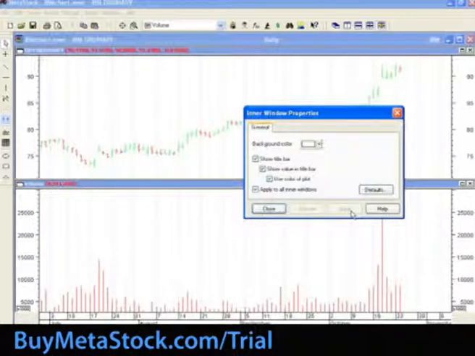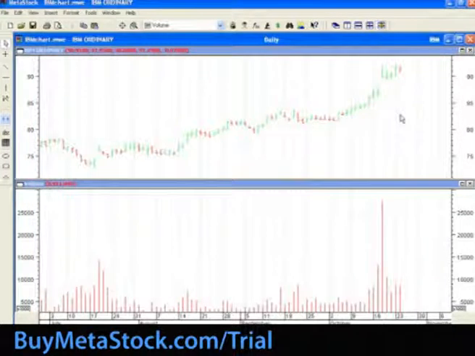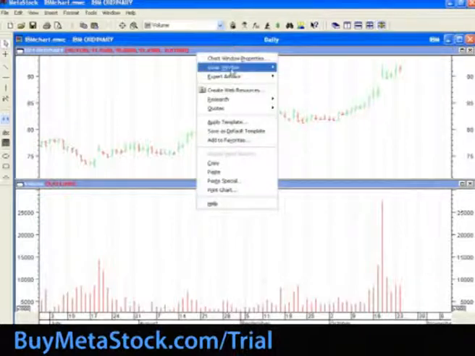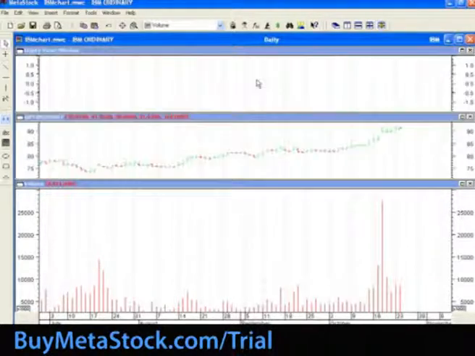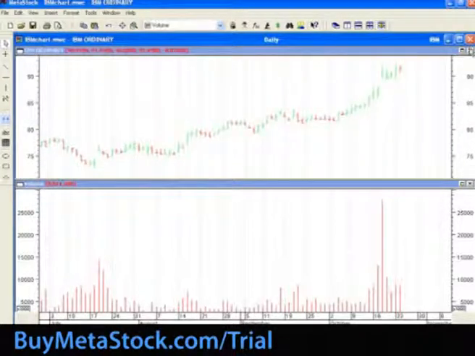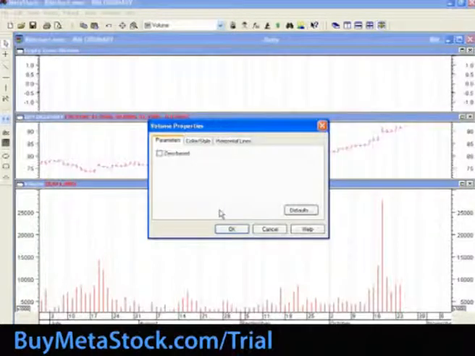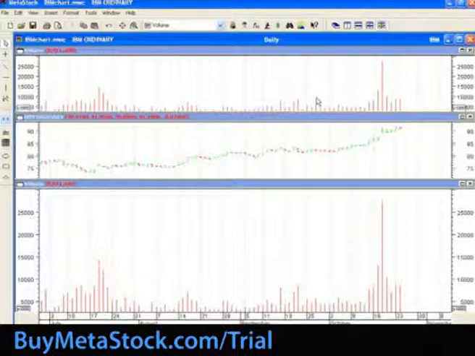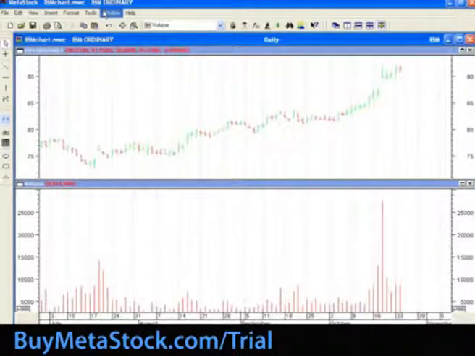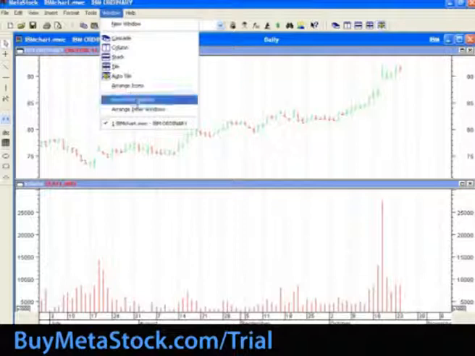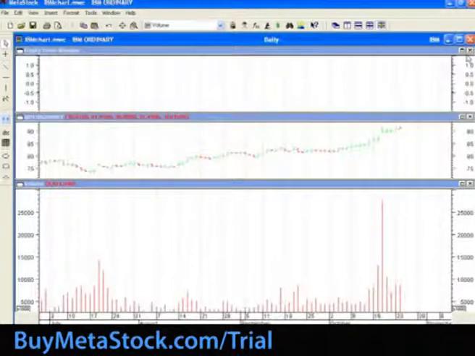So let's go ahead now and create a new inner window. There's a few different ways that you can create an inner window. You can go right-click, Inner Window, and click on New, which will create just a blank empty space inner window. Or, when plotting an indicator, say volume, you can drop the volume indicator onto the title bar of your item, and it automatically will place this in a new inner window. You can also do it by going to Window, New Inner Window, which just pops up your new inner window. And as I said, you can have up to 10 inner windows in a given chart.